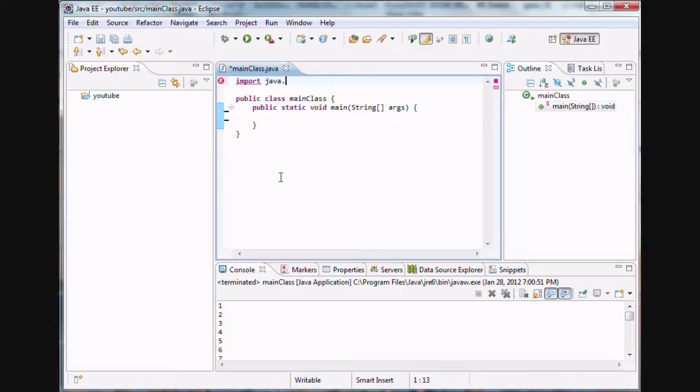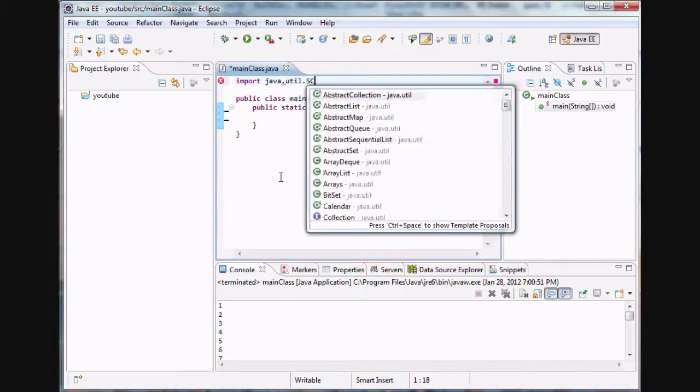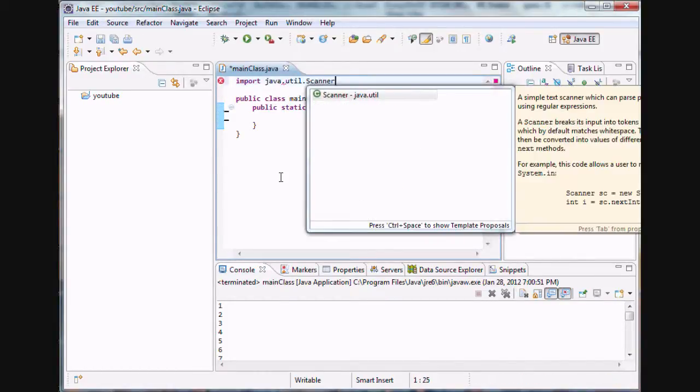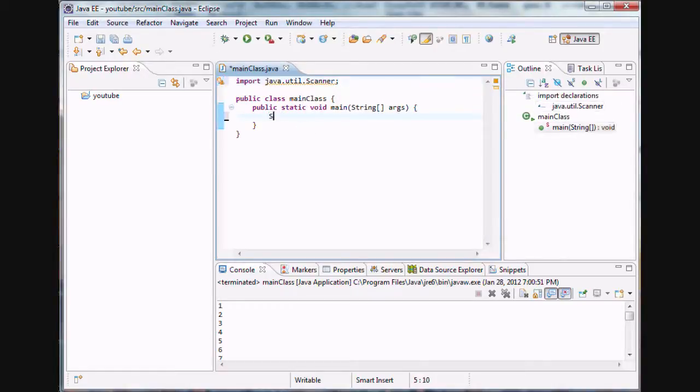And if you guys don't know what I'm talking about right now, you will see later during this program. Scanner. All right, we've imported our scanner variable, and we are now going to simply create a variable myScan, set it equal to new Scanner, and set it to scan stuff in from our keyboard, or System.in.